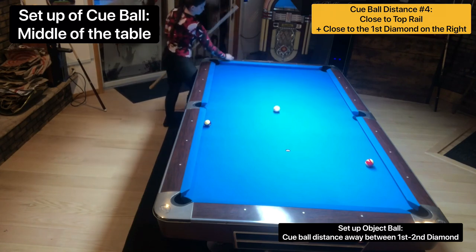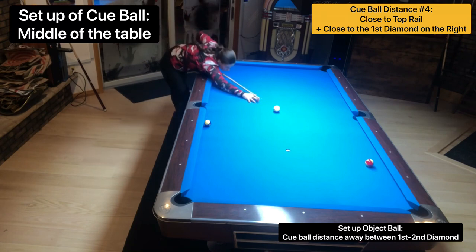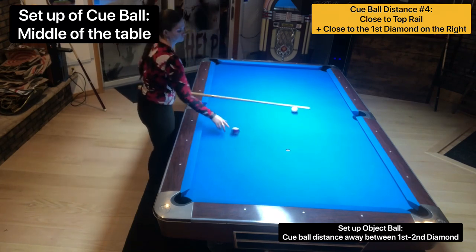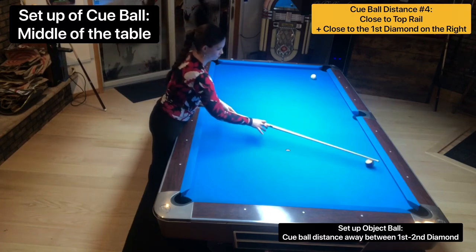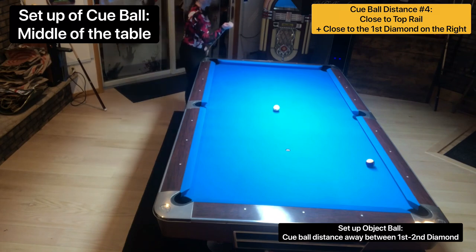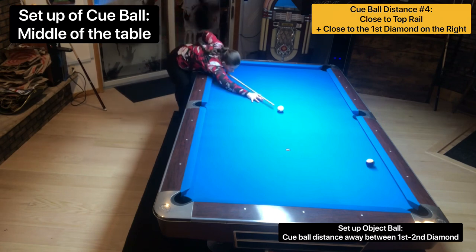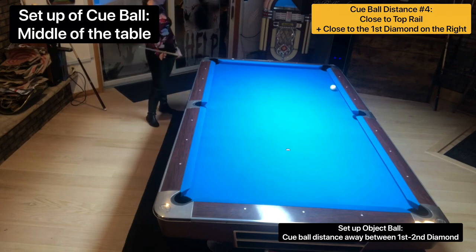For both of these drills, you can shoot the ball more than 3 times. You can play around with different angles and different shots, giving yourself 4 different locations on your track lines. And you can see the cue ball for these 2 different drills moves along the same path, whether it's for spot number 1, two, three, or four. You can even continue it on further than spot number four.